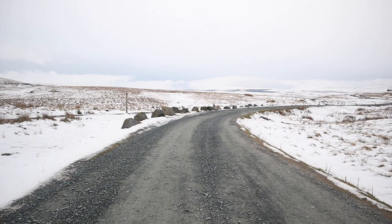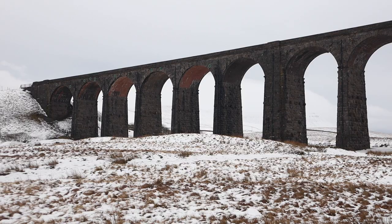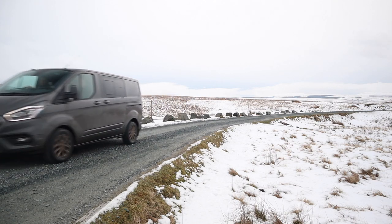It is absolutely freezing here this morning, as you can probably tell. I've actually already had to change the battery on my video camera. So guys, if you're coming on this workshop, remember to bring lots of spare batteries and lots of warm clothes. Another thing worth bearing in mind if you're coming on this workshop is this isn't just some random track. This is actually a road with cars on it, so we need to be very, very careful.